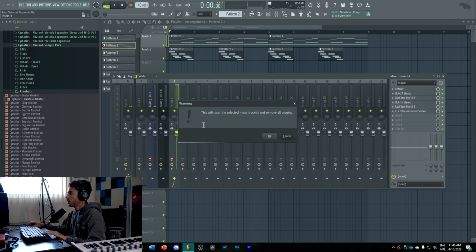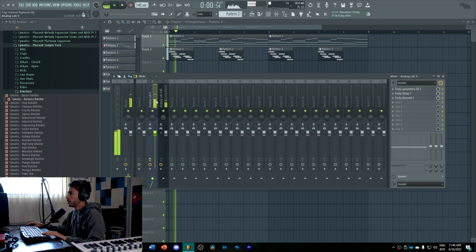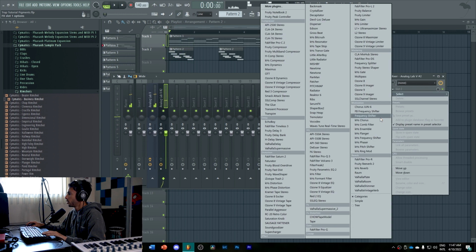Let me reset this track. Has some effects there. Of course, this is gonna have some delay, some reverb as well, just to play around with the stereo image of the sound, setting it where it should sound. Some nice little mixing techniques here.